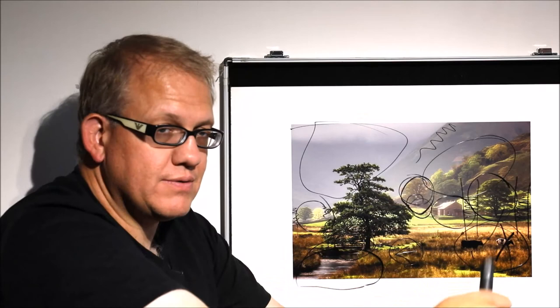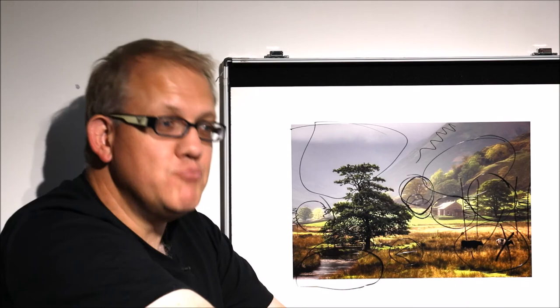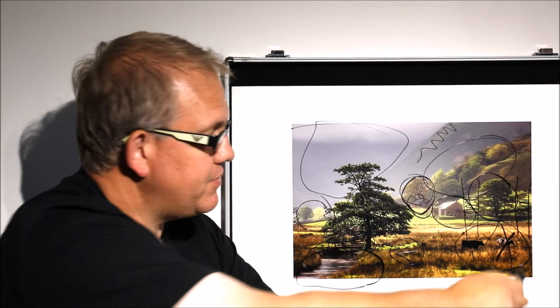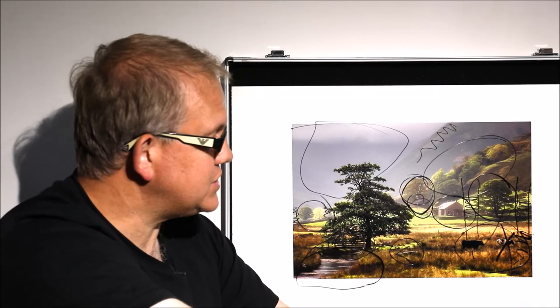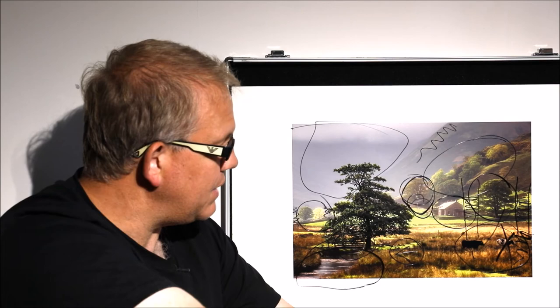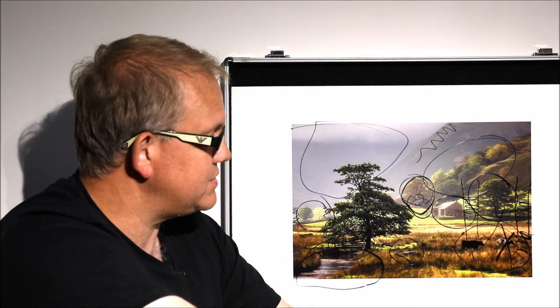The problem with cattle is the damn things move. Move. That's as funny as I'm getting. So by the time I set the shot up, it had moved into the position just going out of the frame. But there is enough space, but literally 10 seconds later, it would have been off. And actually, the dark cow is so devoid of any detail really that I think I needed the black and white one to at least balance things out a little bit. And it does give you a little bit of detail, but it also gives the place some perspective as well, and it's an environment in which you would expect to see cattle.